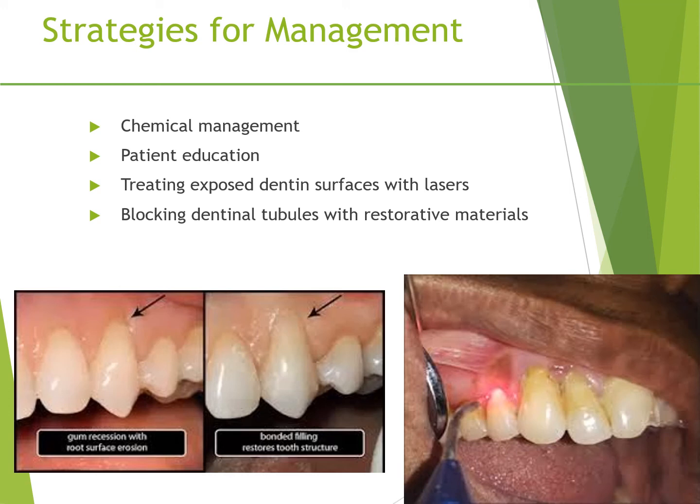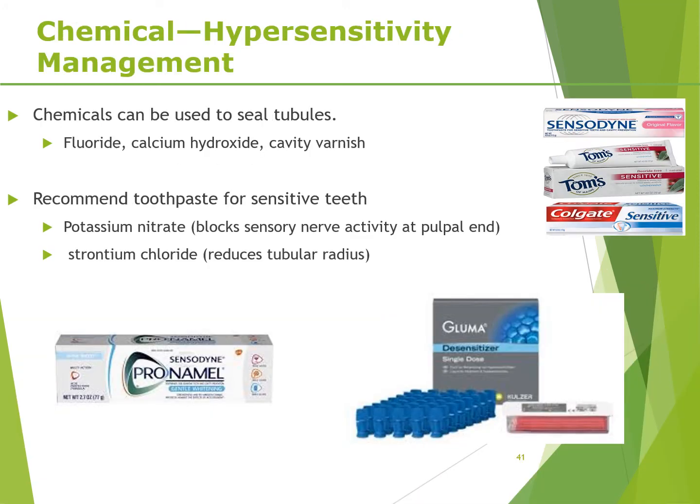The laser, treating with laser, I am not super familiar with. I do know that the textbook talks about it, but that is an option for some offices, and you might learn a little bit more about that later. And you can also treat sensitivity with restorative materials. Maybe we put bonding material over it. We might be able to put a filling on a root surface that will help alleviate that pain. But we're going to keep talking about some other materials in the next few slides that we can use in practice.